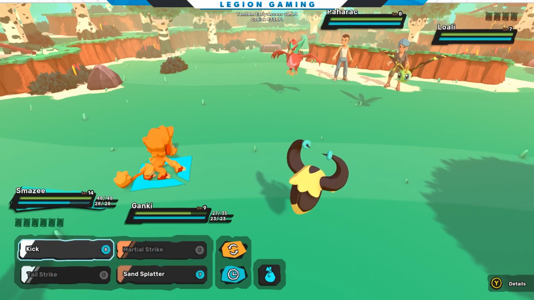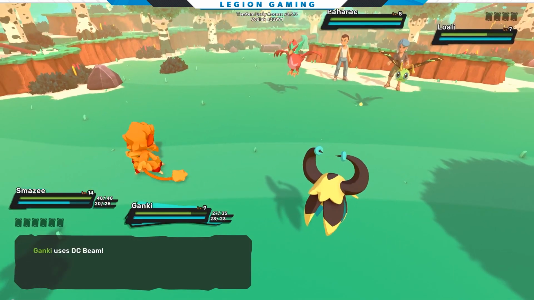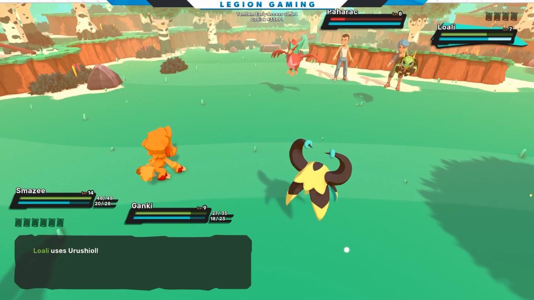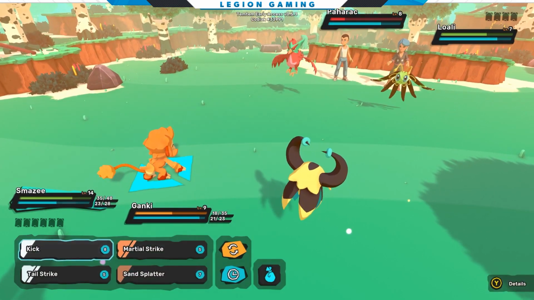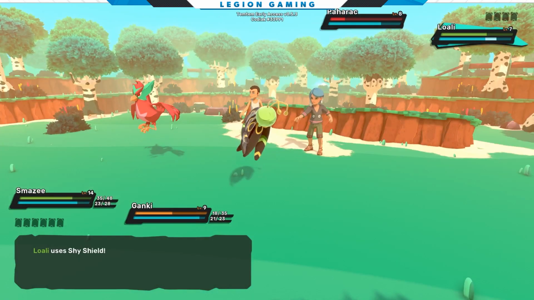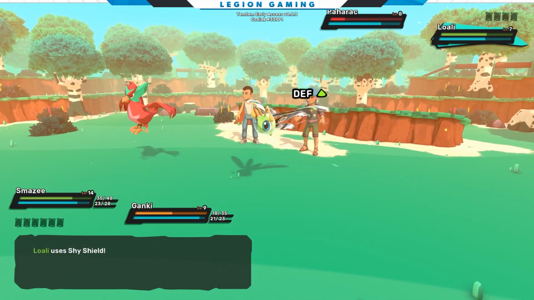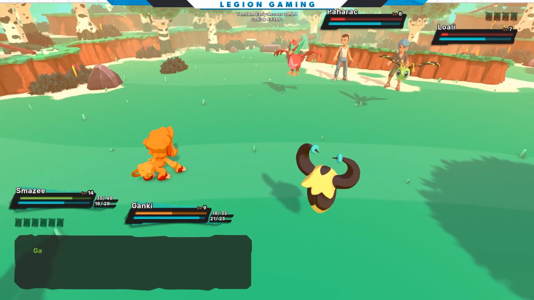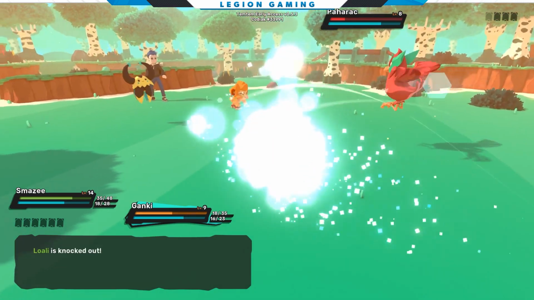All right, so DC Beam should make short work of these guys. Genki doesn't have a lot of weaknesses. That's one of the best things about Genki. I don't know if you've picked up on it yet, but I'm a big fan of Genki in this game. For good reason. Genki makes everything on the first island just so much easier.